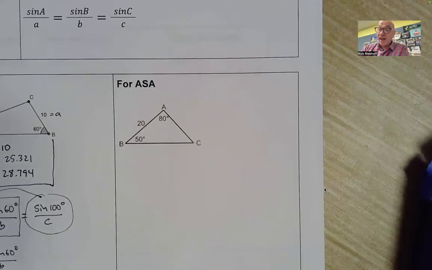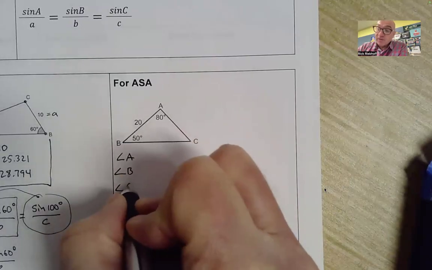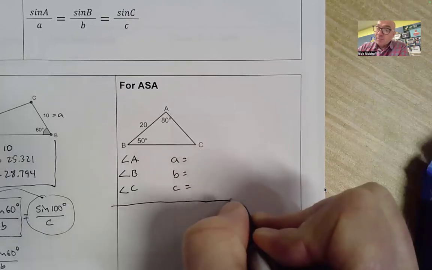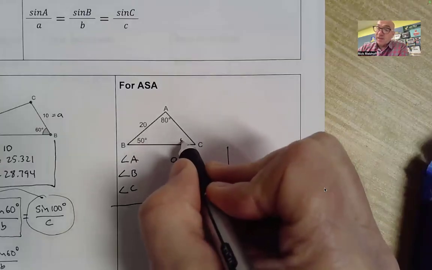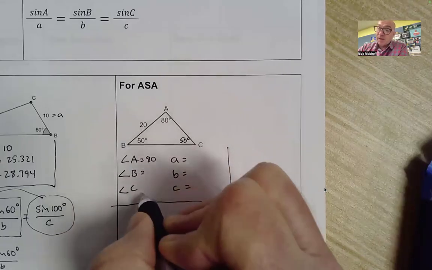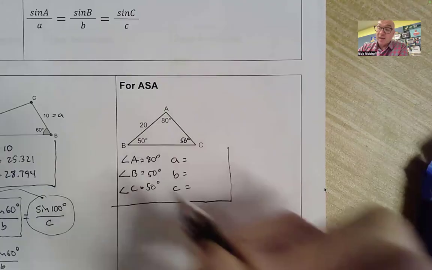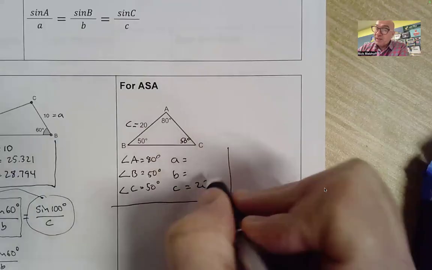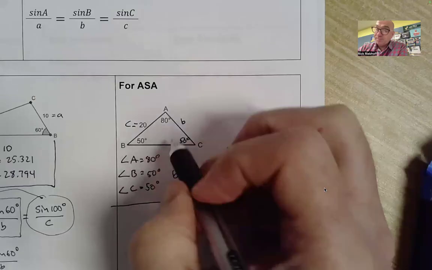All right, here we go. So let's do angle side angle. Same thing. So let's go angle A, angle B, angle C. A equals, B equals, C equals. Let's go 80, 50. So that means this one also has to be 50. So angle A is 80, and then B and C are both 50. Notice that that adds up to 180, right? 100 plus 80 is 180. So we're good there. Side C is over here. So C is equal to 20. Side B would be here. Side A would be here.